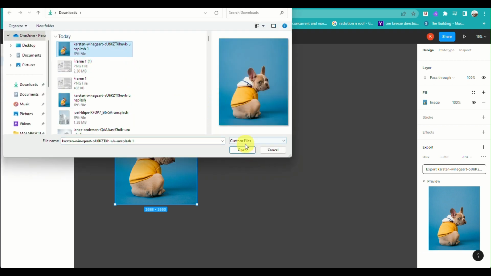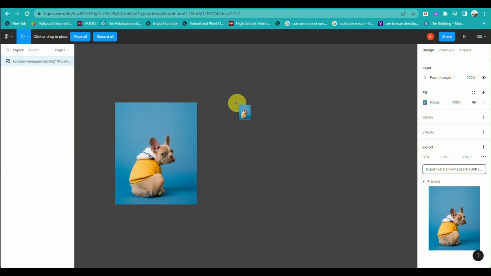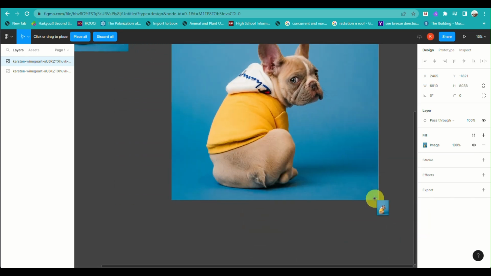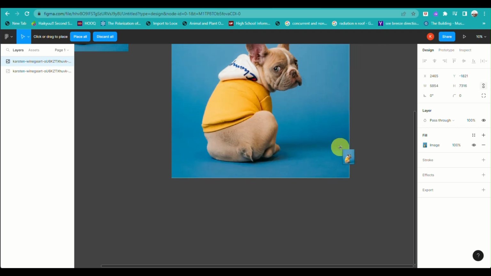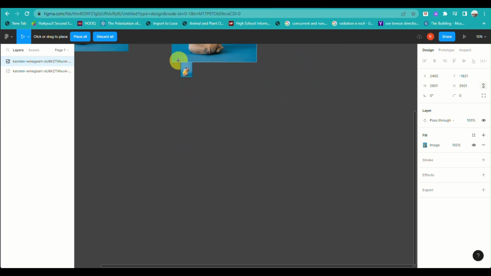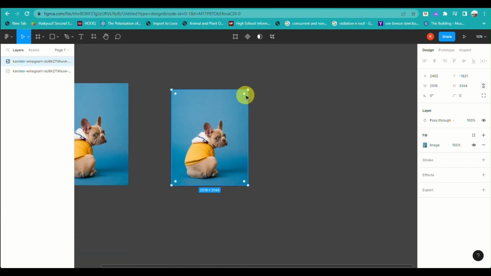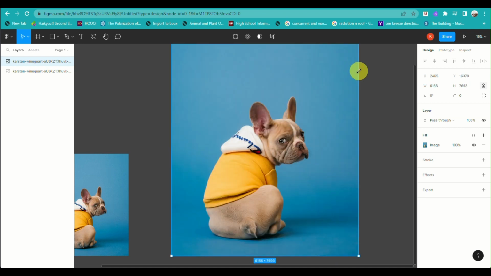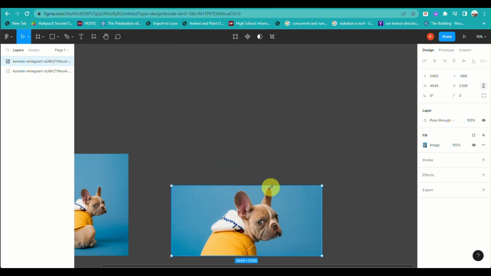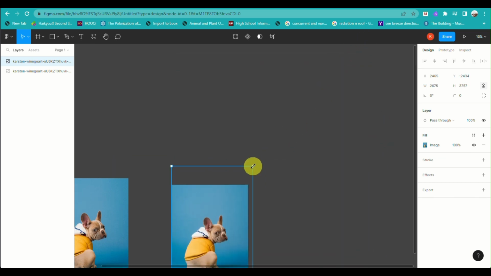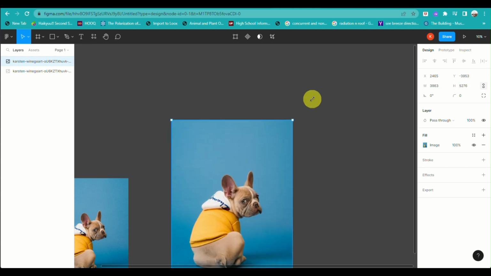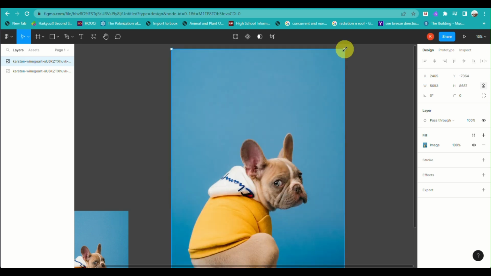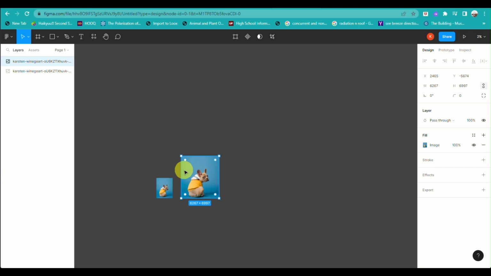Another thing that you can do is export the image once again, and before you click on the page, you can drag and move it around and resize it that way as well. Another way is to hold the corners and drag it into the whole page, and you can hold shift so that it will retain its ratio. If you want to crop it as well, you can hold control or command. And that's basically it. That's how you will be able to resize an image here on Figma.